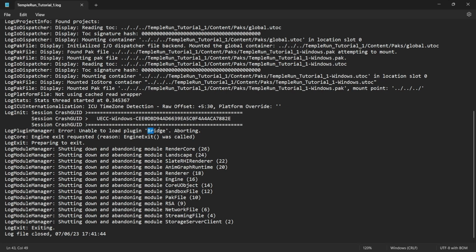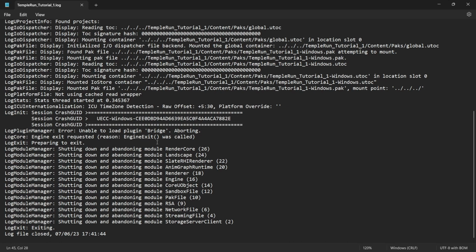In this case, again, it's the Quixel Bridge. And I can just quickly Google this and then easily find a bunch of forum posts that talk about this specific plugin. In your case, it might be something else that could potentially be causing an issue. Again, I do want to mention that this video is not meant to fix any specific issue. I'm sure that a lot of beginners are facing a lot of issues in trying to package their project. Packaging a game is really complicated.